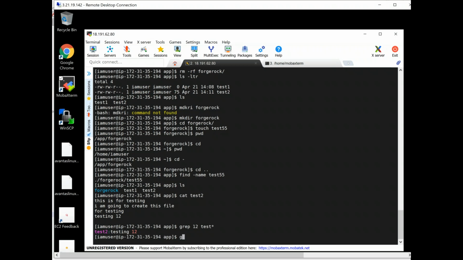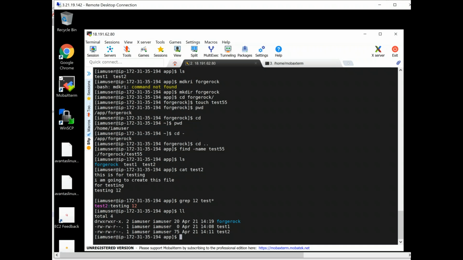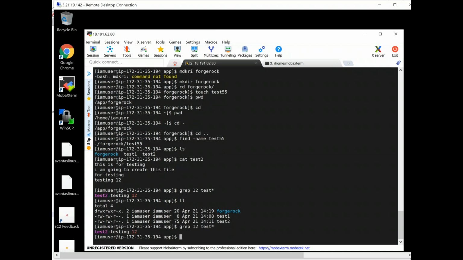I want to pick up a word, 12, and I don't know which file it is. I have multiple files over here, and I want to see where this is. Mostly we search for an error or something. So I do grep, the word I am looking for, and then the file. I don't know which file this is. It will tell me, okay, in the test2 file, testing 12. This is the word over there, the grep.